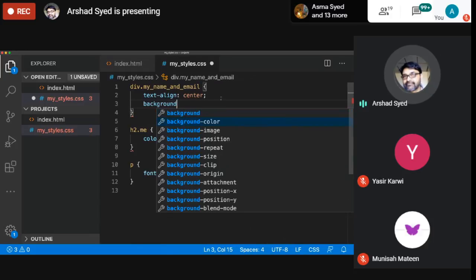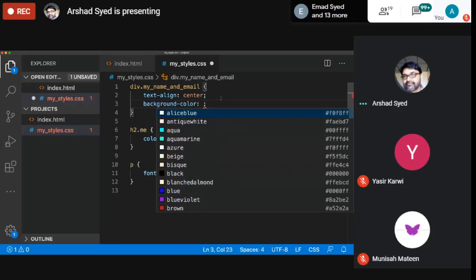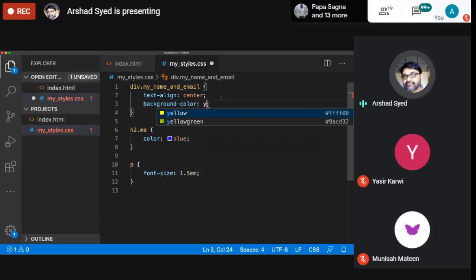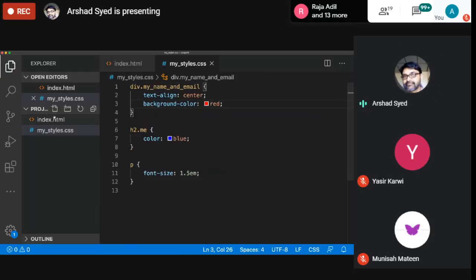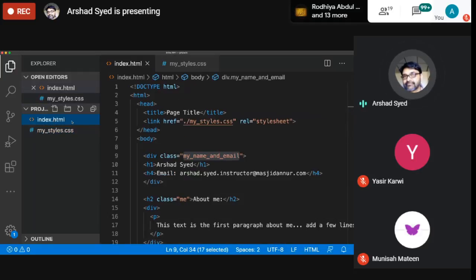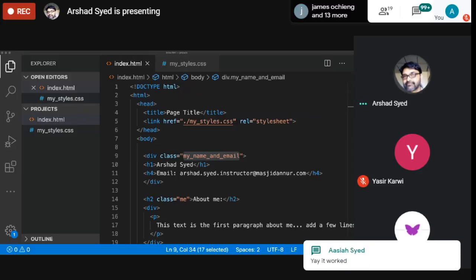And you see, VS Code is cool. It will show you the option. So I highlighted background-color, and let's call it really ugly red. Okay. So after I specify red, I press save, and then I should get a red background of that div. Let's see if I did it right. Okay, so it did. The entire div became red background. So the background for my name and my email address is red.